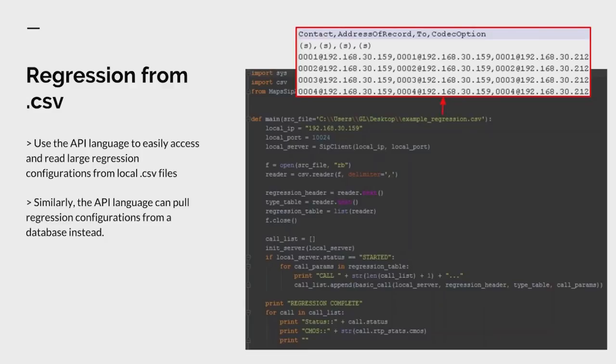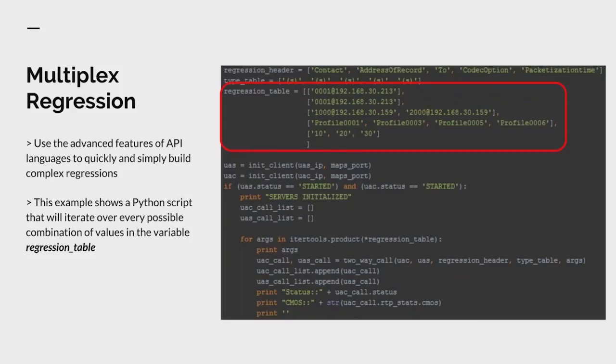A slightly more complex regression: here, the Python is going to take that regression table that I boxed in red and is going to automatically iterate over every possible combination of variables. So this delivers a really easy way to generate complex test scenarios, all within a few dozen lines of code.